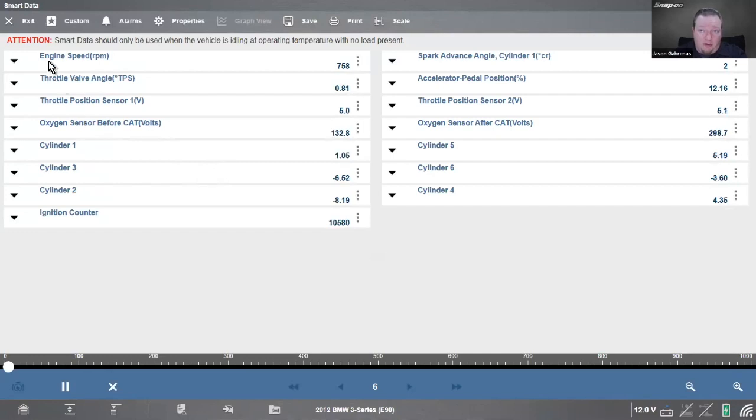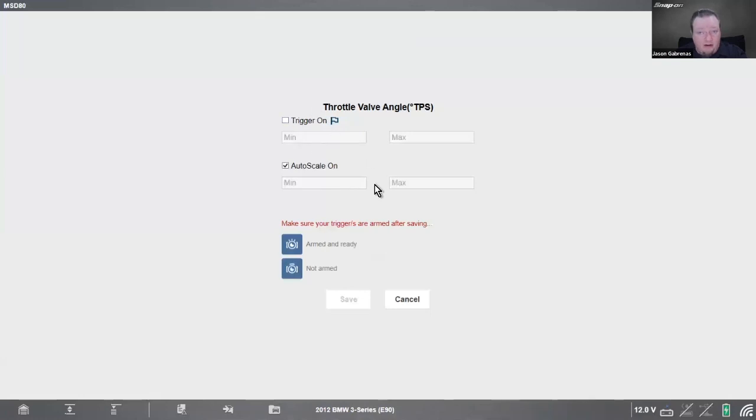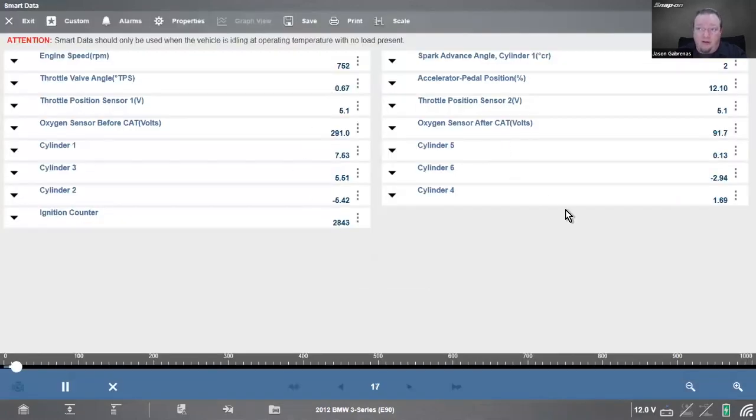I also could go in. In this case, we don't have any min-max values set. There's no flags here. We'll show you some in a minute on a different vehicle, but I could still go in here as well and go into setup. And then I can go in and turn my triggers on individually per PID. Once again, it's going to take a lot of time to do that. I could duplicate this. Everything that the tool does for me, I can duplicate if I want to. But it's going to take a very long amount of time.